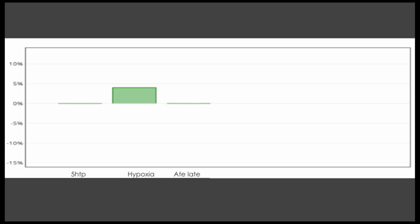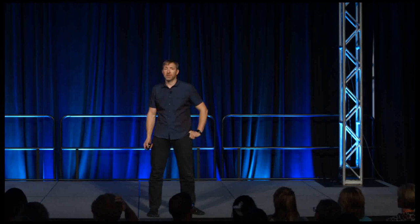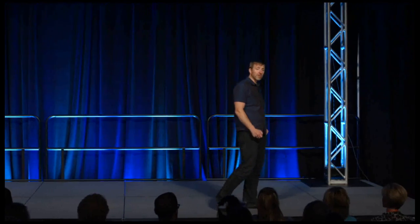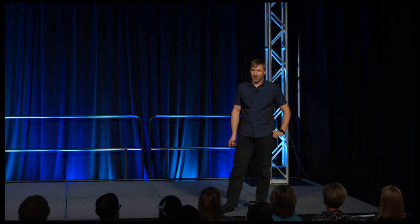If you eat a late dinner, at least for me, it doesn't make a big difference. And I noticed that there's lots of myths about, oh, if you eat at night, you'll get fat or it'll ruin your sleep. Well, it's true. If you have a lot of protein, especially the protein that raises your insulin levels at night, it can change the level of a substance in the brain called orexin, which is stimulating, and you don't sleep as well. Guess what drug affects orexin levels? Modafinil, one of my favorites.